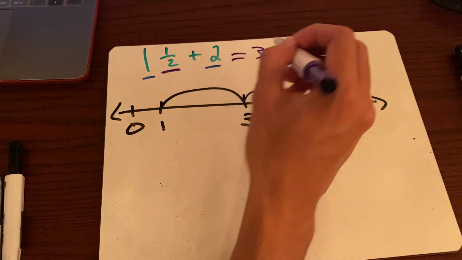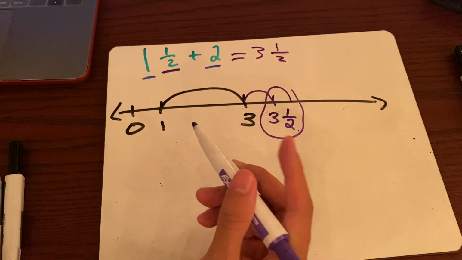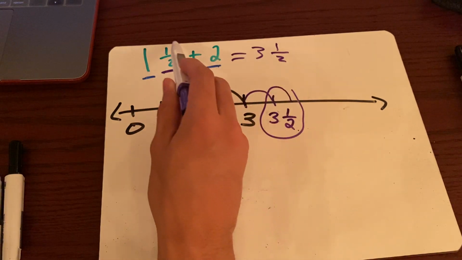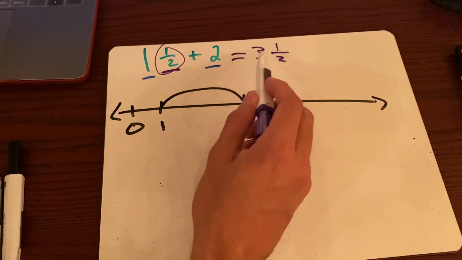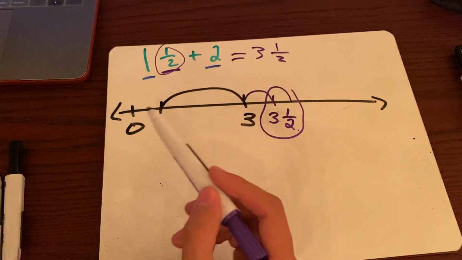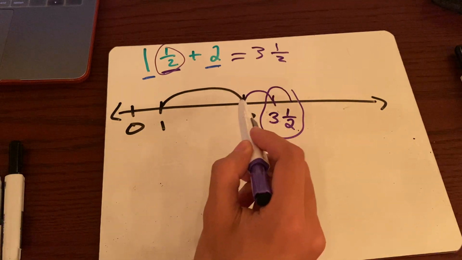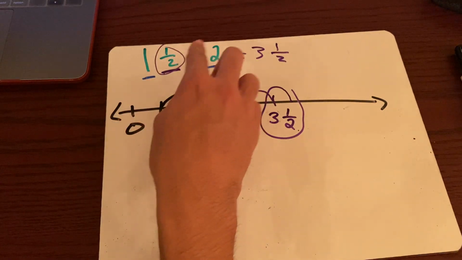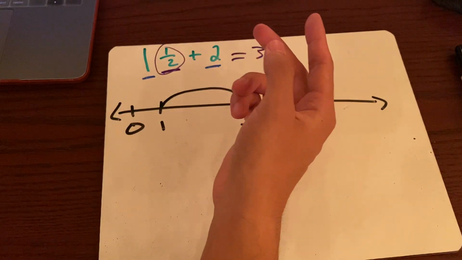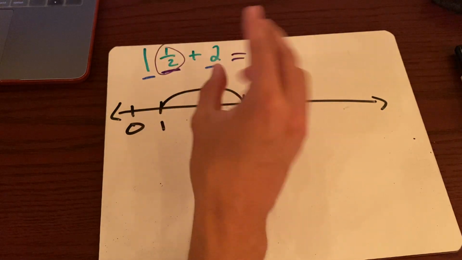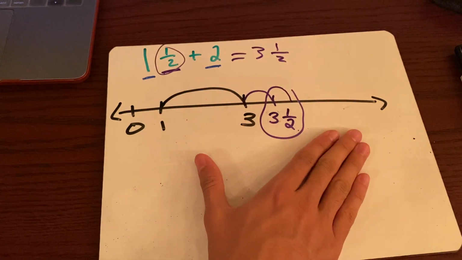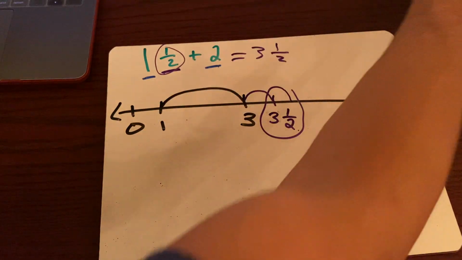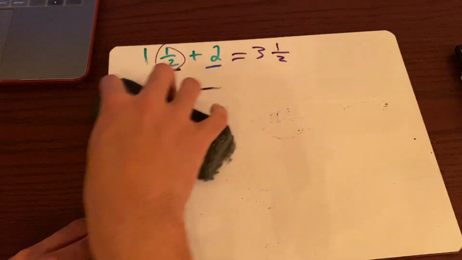3 wholes and 1/2. Now I know some of you, probably most of you, are trying to do this mentally, right? Well, if I have 1 whole plus 2 wholes, that gives me 3, and then I just add on this 1/2 at the end. So my answer is 3 wholes and 1/2. You can do that as well, but I like to use a number line because then I'm able to see how my numbers are being added, okay? And also because when we're adding fractions it's easy, but when we're subtracting fractions, a number line is very, very useful. So I want us to get a lot more practice using a number line, okay? Either way, if you're adding or subtracting, use a number line.